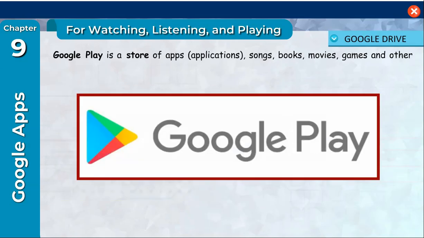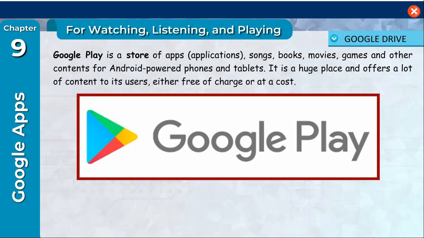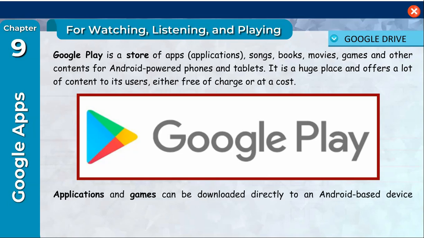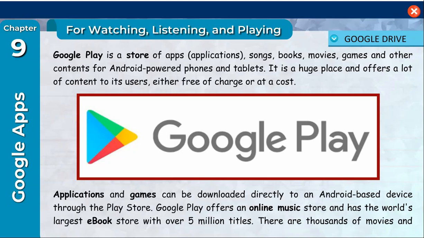Google Play. Google Play is a store of apps, applications, songs, books, movies, games and other contents for Android-powered phones and tablets. It is a huge place and offers a lot of content to its users, either free of charge or at a cost. Applications and games can be downloaded directly to an Android-based device through the Play Store. Google Play offers an online music store and has the world's largest e-book store with over 5 million titles. There are thousands of movies and television shows available on Google Play Movies and TV.